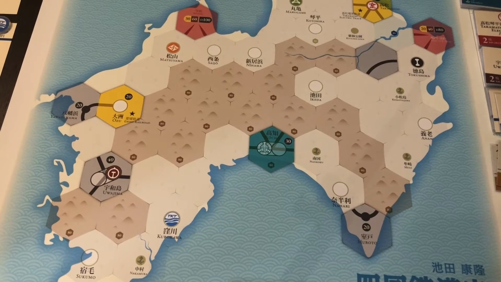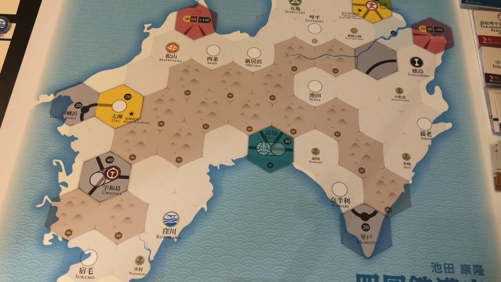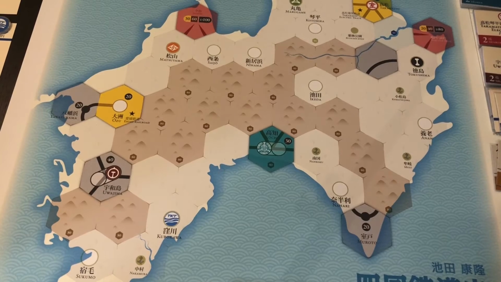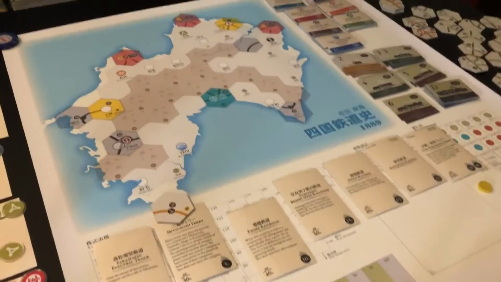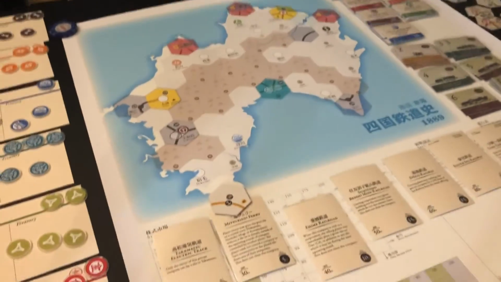It's ridiculously small. The game will go until either the bank breaks, the 7,000 yen bank, or one of the players goes bankrupt. And being a kind of 1830 morph, the train rust can be quite unforgiving. When trains rust in this game, they disappear, and so they can be very unforgiving.